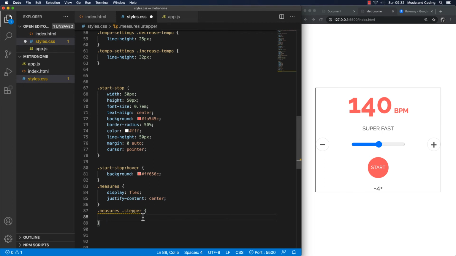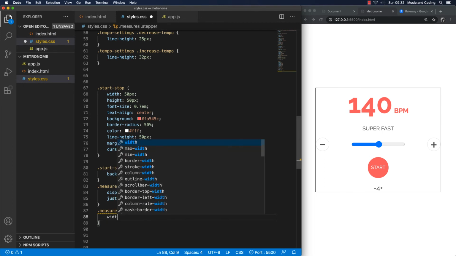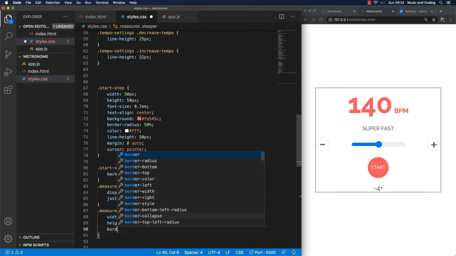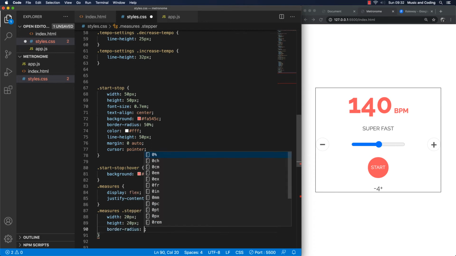We're gonna give that width of 20 pixels and a height of 20 pixels. And we're gonna give it a border radius of 50% to make it round.